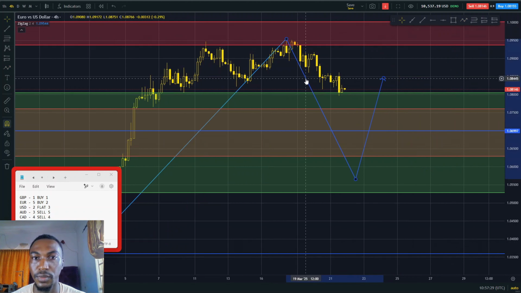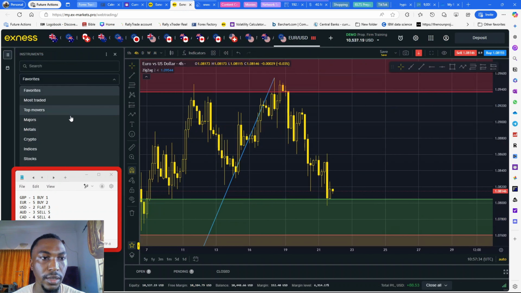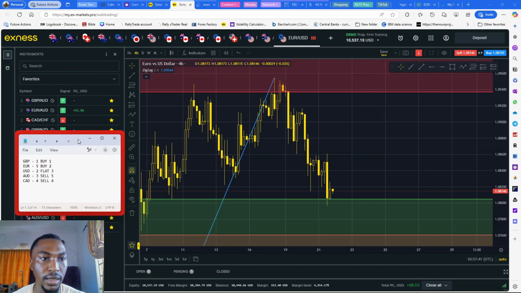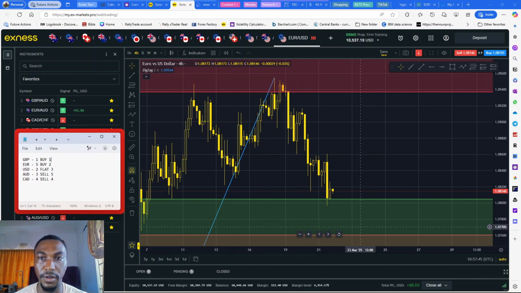So in this market, I think I'll add this to my favorite list. It should be here already. Okay, it is here, one of my favorites. It's on my list to be traded this week. So looking for a fair value gap in, fair value gap out to trade towards the bullish side.